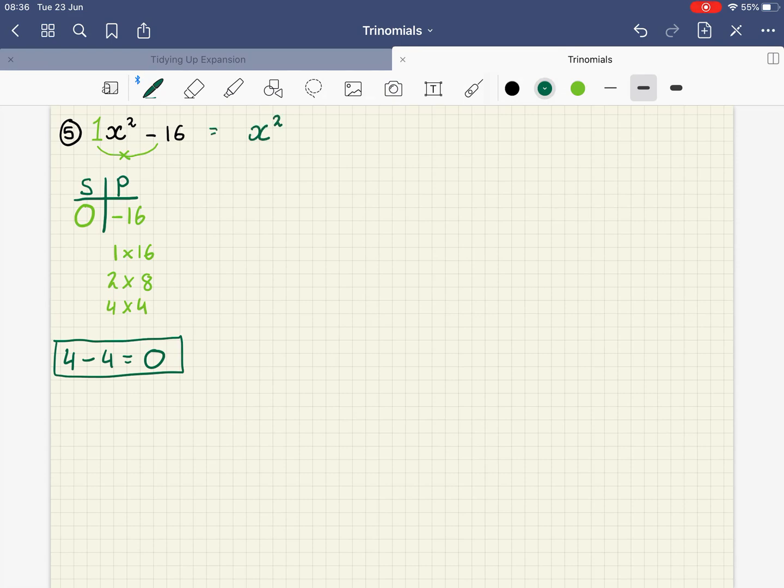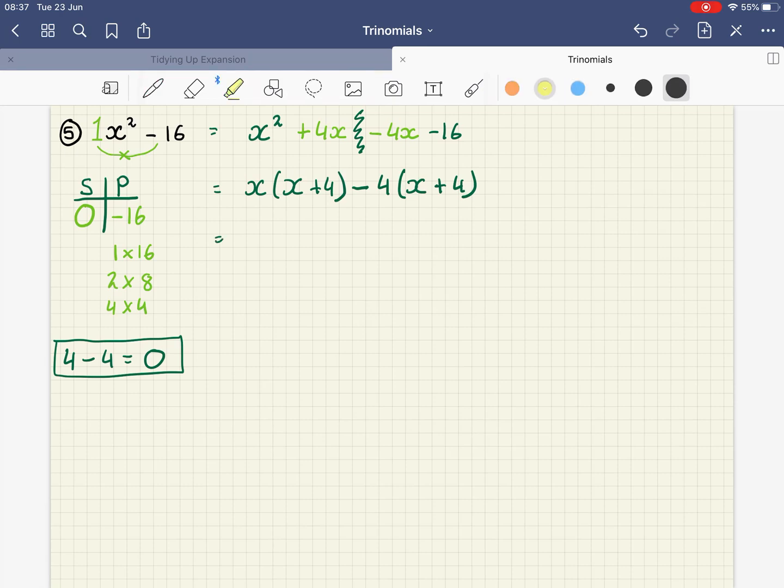So that's now going to be x squared plus 4x minus 4x minus 16. Splitting it down the middle, factorising the first half will be x plus 4. Going to use that minus sign, factorising the second half is going to be x. That'll be x plus 4. And then on the outside, I've got that x minus 4. And inside, I've got that x plus 4. And there I have that question factorised.